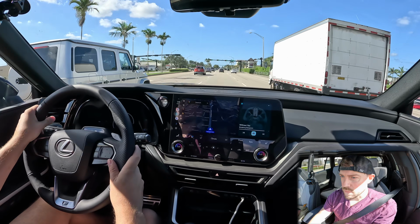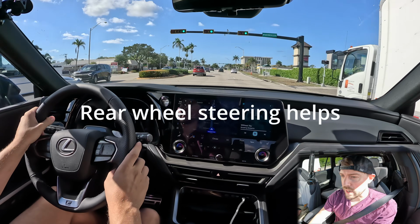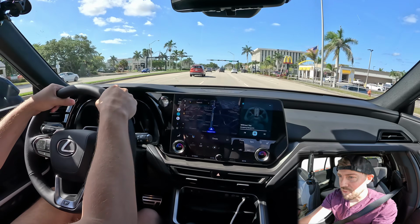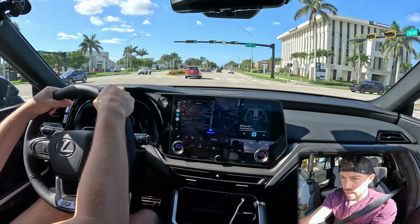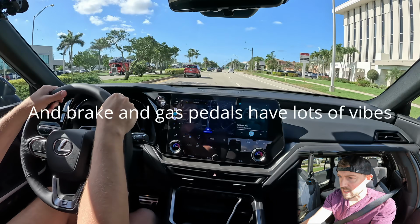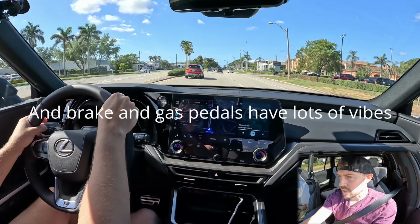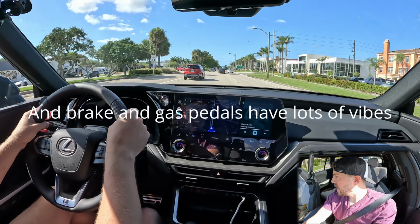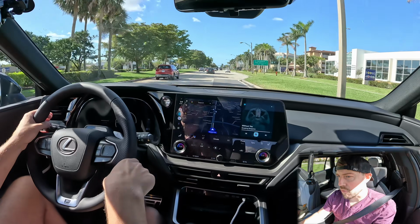The steering, it's really quick in here. It's sportier than I'm used to in a Lexus. So I do appreciate that in this F Sport model, but I feel every imperfection in the road through the steering wheel. That's not what I'm looking for in a Lexus. I know it's a sporty model, but I want no bumps and vibrations coming through my steering wheel in my Lexus. And I don't want it coming through my pedals either, and you feel it in the pedals, you feel it in the floor.